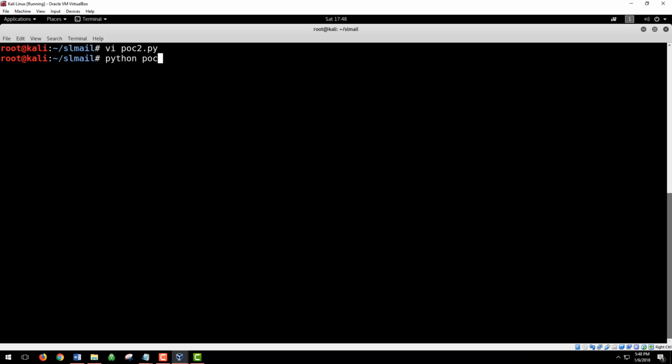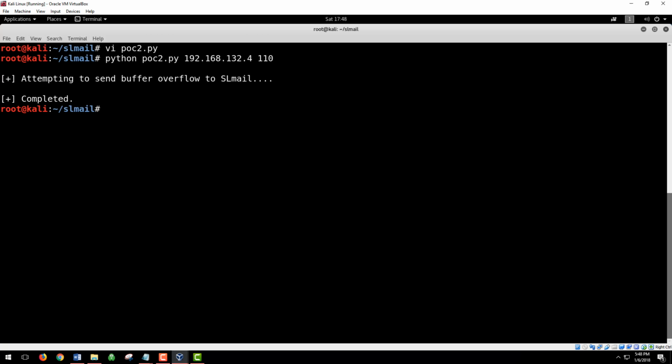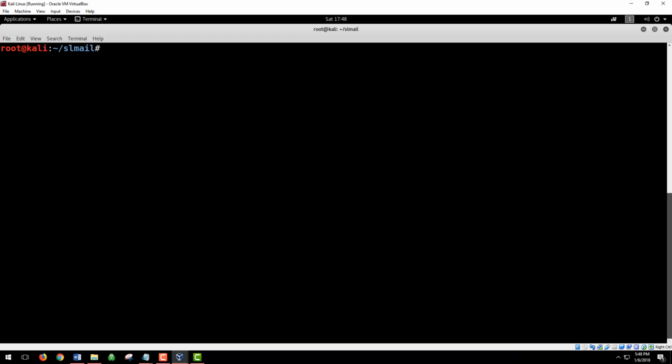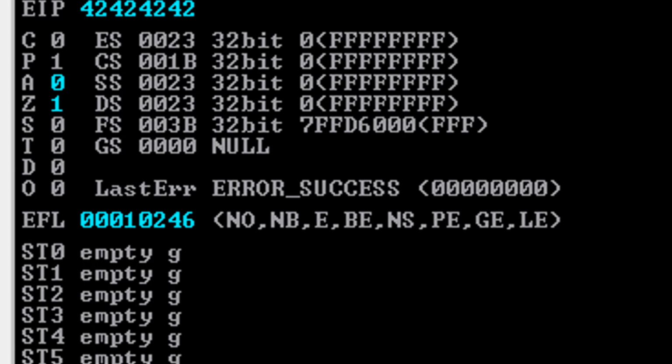So python poc2.py, IP address of the Windows 7 VM and port 110. Completed. As you can see here, the EIP was overwritten with 42s, which is the hexadecimal for B. This means that we can reliably control the EIP.